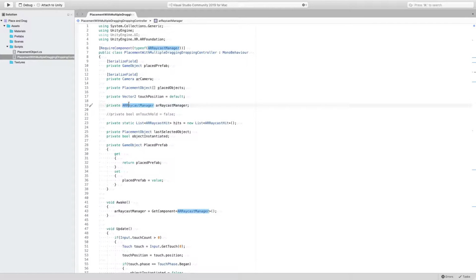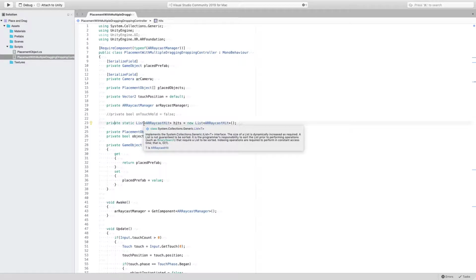Then of course we need an AR raycast manager because we're going to be detecting planes, and so you raycast and see if it intersects with a trackable, like a horizontal or a vertical plane. Then we also need a list of AR raycast hits, so that we can determine whether your dragging finger is intersecting with a detectable plane or not.